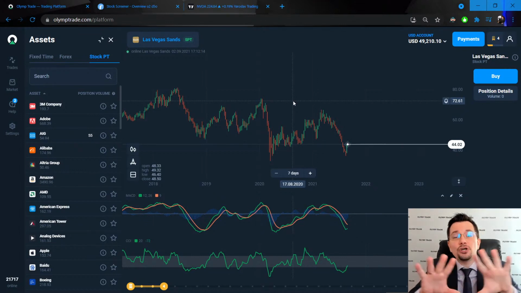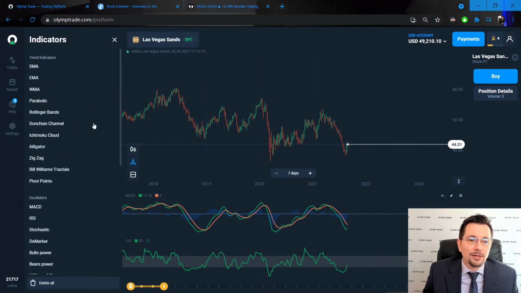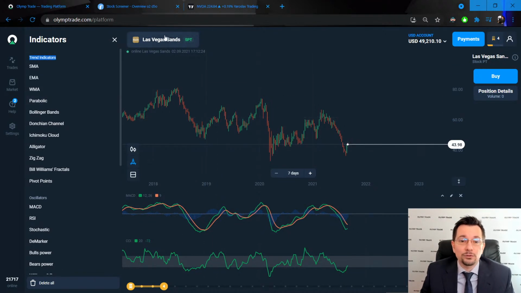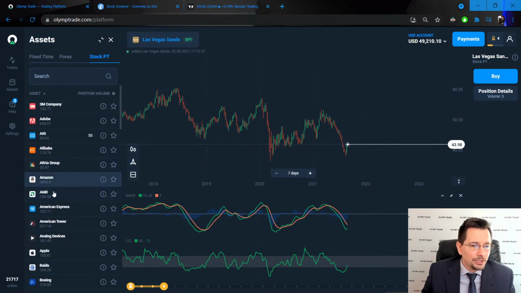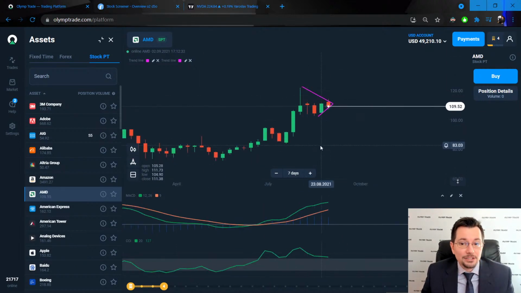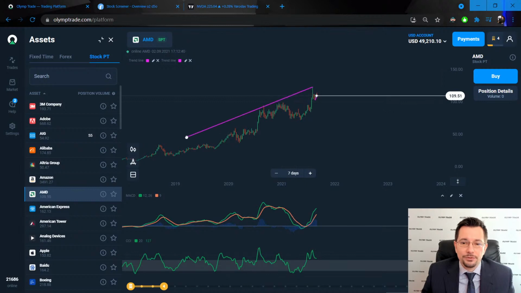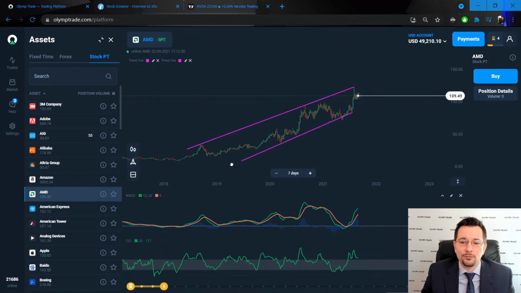So moving on, the next topic, if you're writing all these things down, is visual aid. With visual aid, what I mean is all of these trend indicators. They can be trend lines. Like if we're looking at a stock, say AMD, we're obviously looking at a trend, and so we can draw some trend lines. I'm just going to move these to a different kind of trend just to outline it for you. Like so, just to show you what a channel looks like and what trend lines look like.